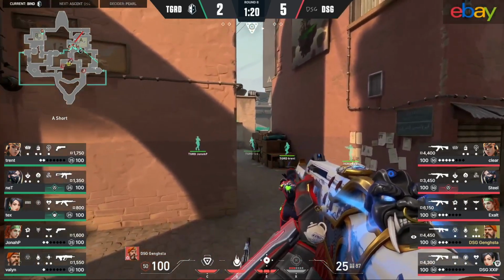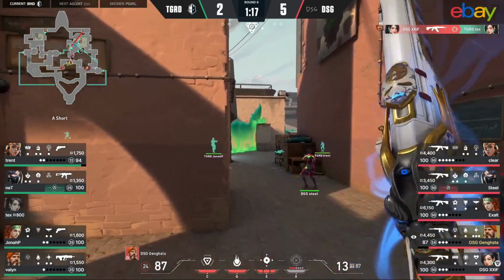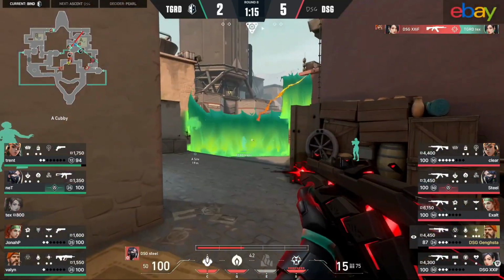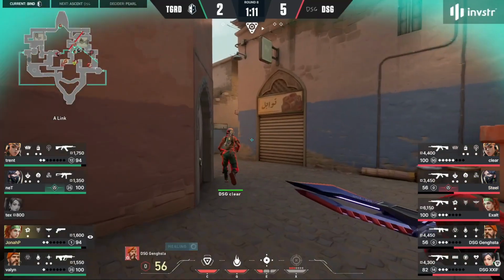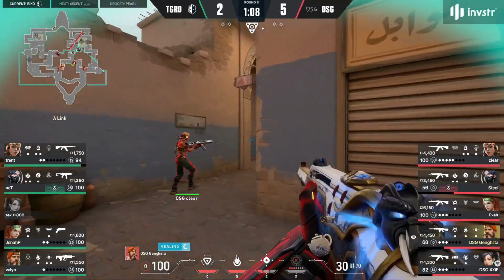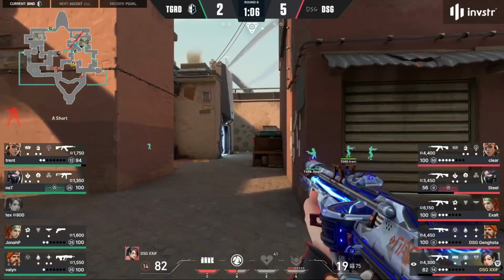It's a very yard sale buy. We could tell that the guard did not go to eBay to purchase the weapons they have in this round, because it's Stingers, it's Sheriffs, it's a Bulldog. It's awful, but it just might work. No, it gets weird for a second. Okay, it gets a little weird. Fortunately, there's still teleporters here on Bind.